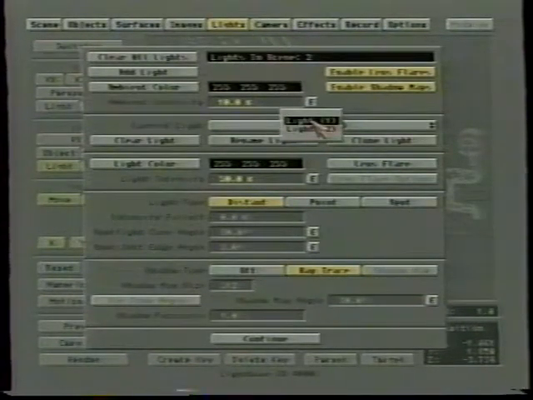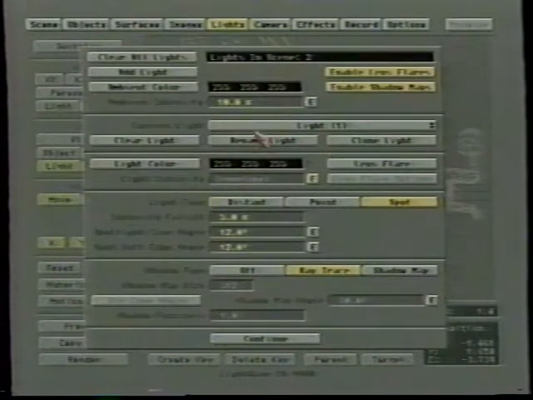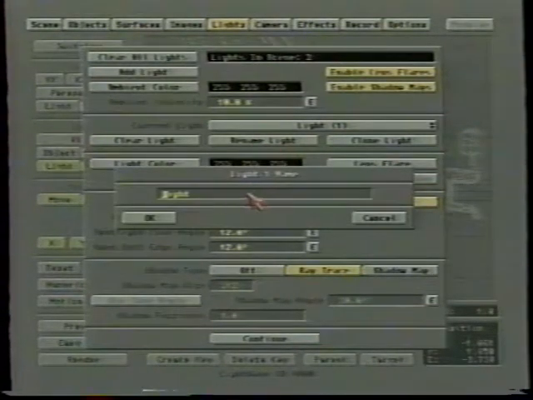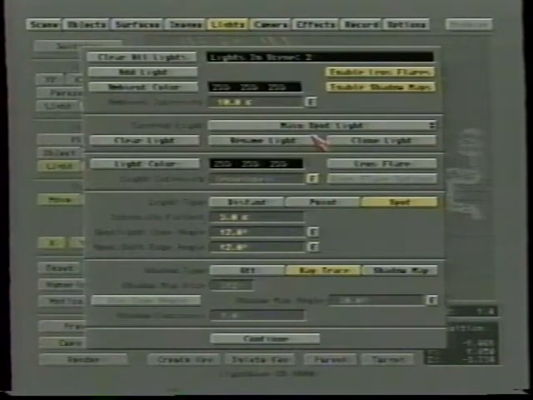And this is a good place to do a rename light. And by clicking on Rename Light, we can give them more descriptive names than Light 1 or Light 2. So I'm going to change Light 1's name to Main Spotlight. And again, this could be any name you want to possibly give it. You can give it standard lighting names. You can call it Kicker or Main or whatever you want to call it. You can name them Larry or Steve if you want to. Anything that you can use that will help you remember what this light is.